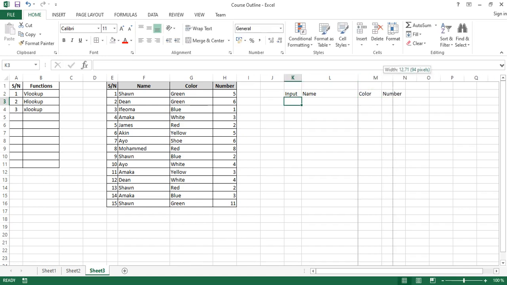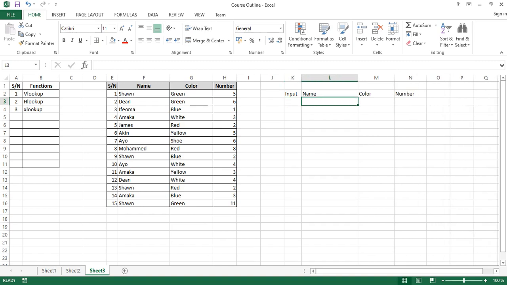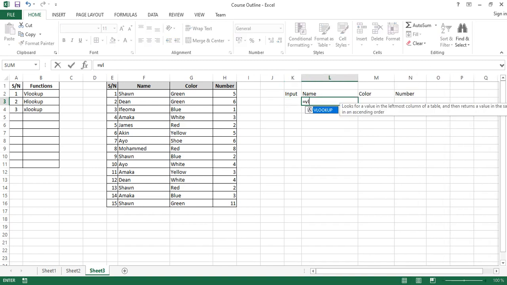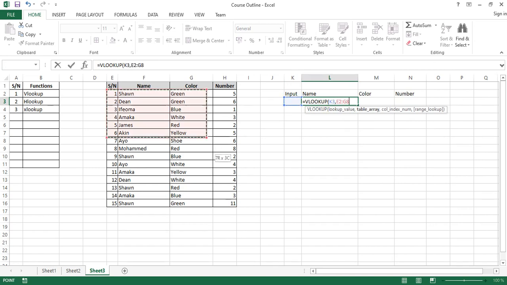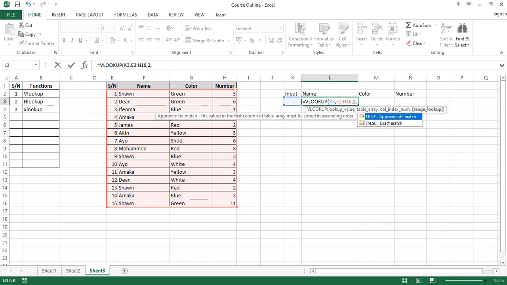So here we start with equals VLOOKUP. The lookup value is here, right? So we say comma, pick this entire table. The first thing we need you to return is the second column, which is the name column, and make it an exact match.